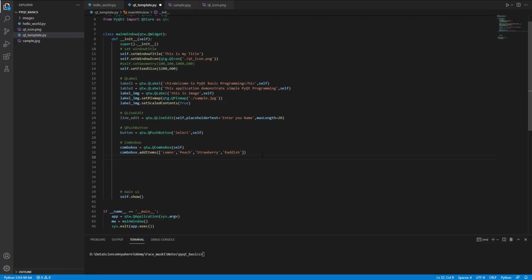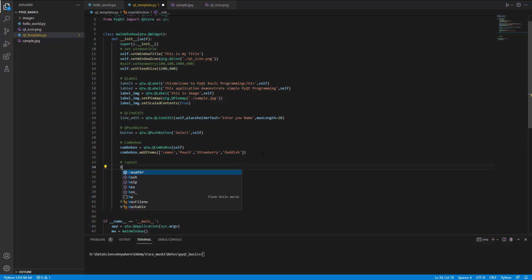Now let's place everything using layouts. As I said, we are going to use the two layouts. One is a vertical layout and the second one is a horizontal layout. So let me create the h_layout, which is a horizontal layout.